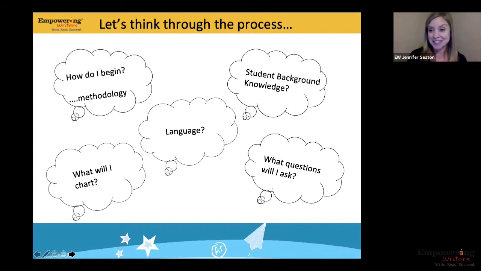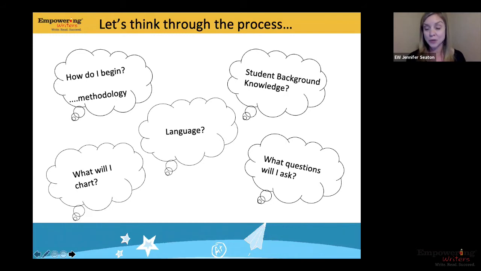Now, when we think about the lesson that we just looked at, that was on elaborative detail for narrative. And yes, the student pieces that we're looking at are on narratives. But we also want to remind you that with any lesson, if we're going to help bring these kids up to speed with where they need to be, it's not going to happen overnight, but it can happen in incremental steps. And those incremental steps really are dependent on the way that we instruct our students, the consistency that we bring across. So every time you plan a lesson, how do you begin? We need to think about that methodology. We need to think about starting with literature, modeling, using sentence starters, reinforcing, enhancing with skill powers, making sure that students have an opportunity to apply the skill to the topic that we're doing, make it your own.